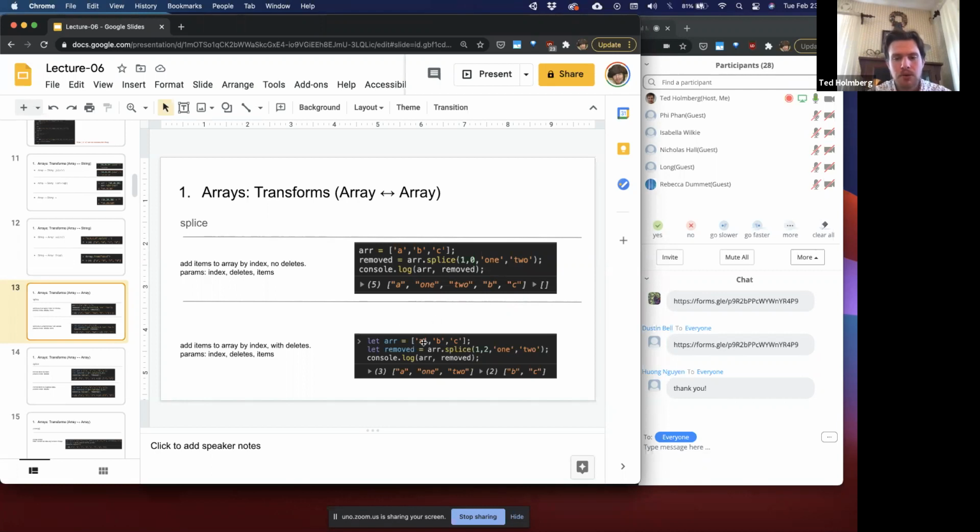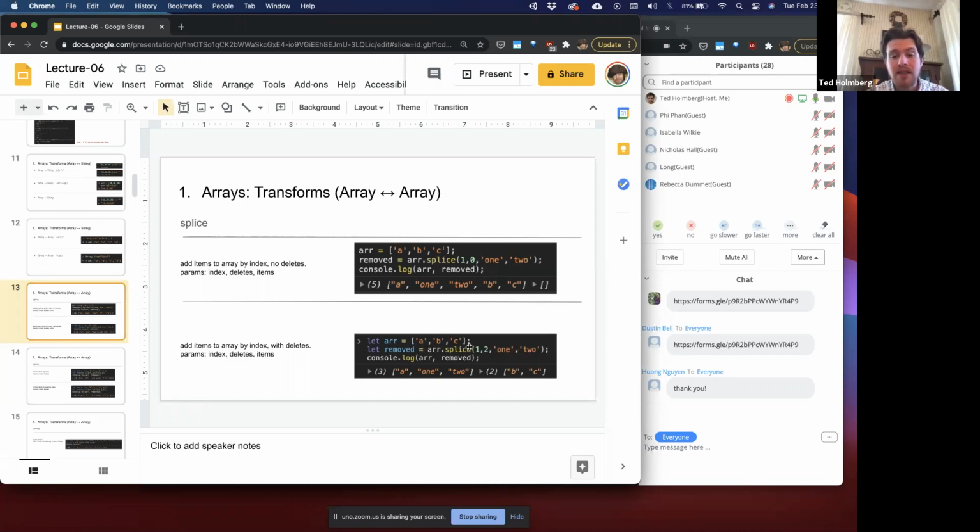So here we start with the array ABC. We're going to invoke this splice at index 1, so where the B is at. We're going to say we want to remove 2 things. So the idea is that it'll remove the B and the C, and we're going to add in 2 things, which is everything else. We just happen to be adding in 2 things, which are going to be the 1 and the 2.